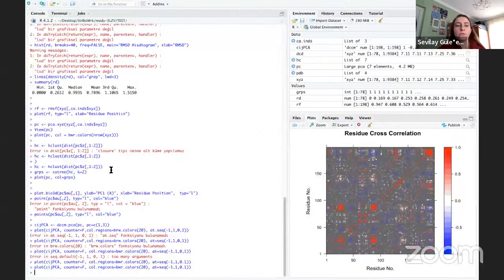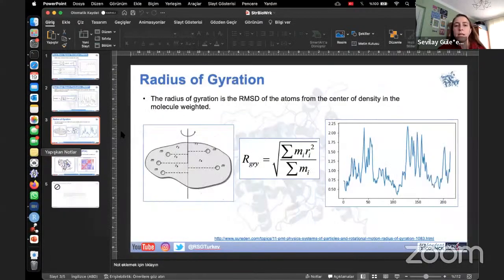And I would like to show what it is in here. Radius of gyration is the RMS of the atoms from the center of density in the molecule weight. You are calculating the RMS based on the center of the whole structure. And this center is determined based on the density.